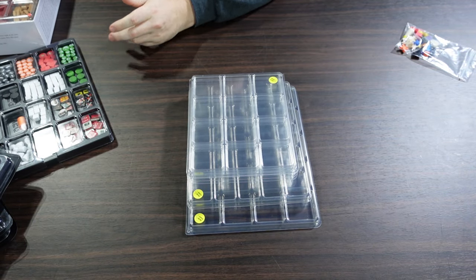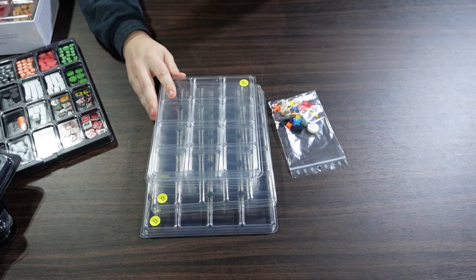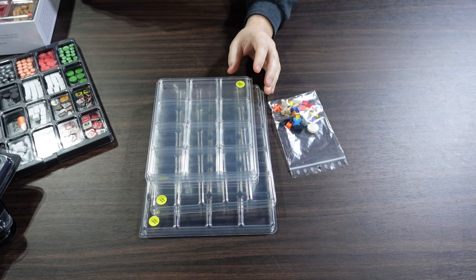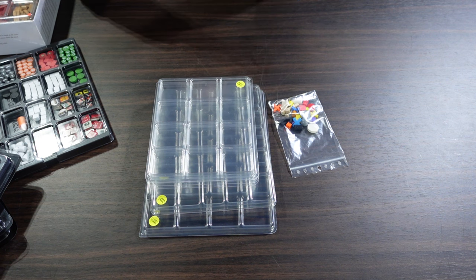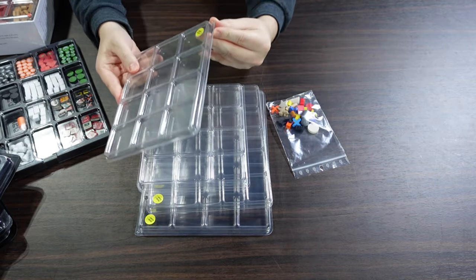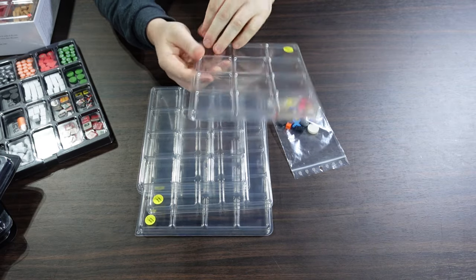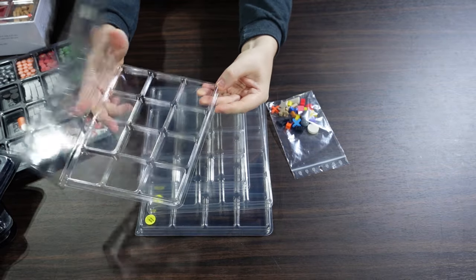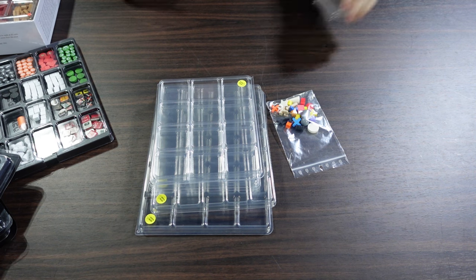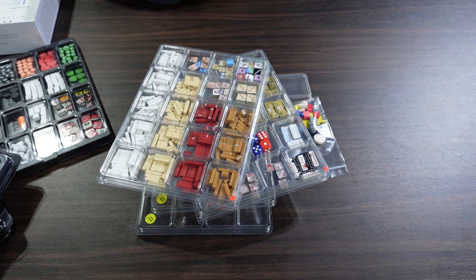I will probably end up ordering more of these at some point. You can buy them individually or as war game sets — there are a lot of different options on the website. I'll be keeping an eye on things like the Fields of Fire set. It's cube4me.com — these have been a boon. The security on these lids is incredible; you really have to use that little tab corner to pop it open, making them great for traveling to conventions. Thank you to Cube4Me for sending us the samples. I've been Alexander from theplayersaid.com.